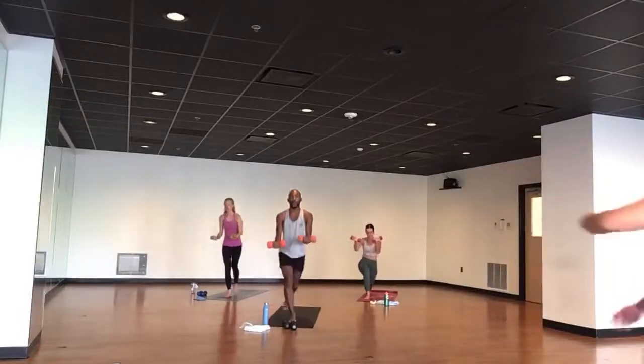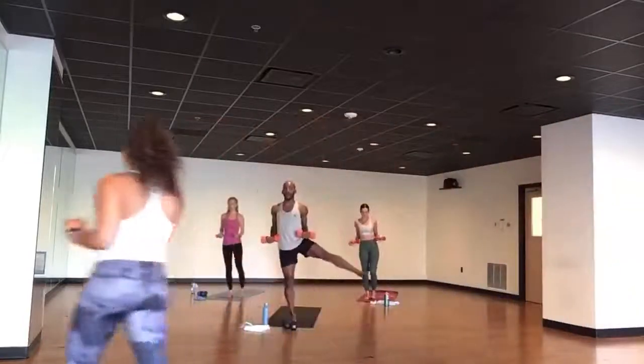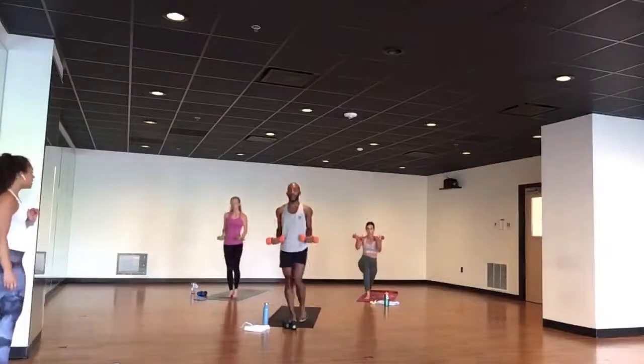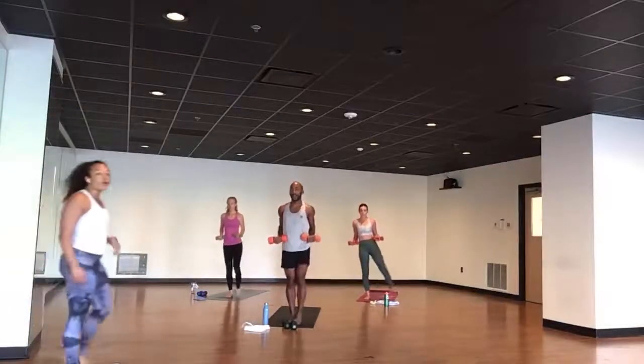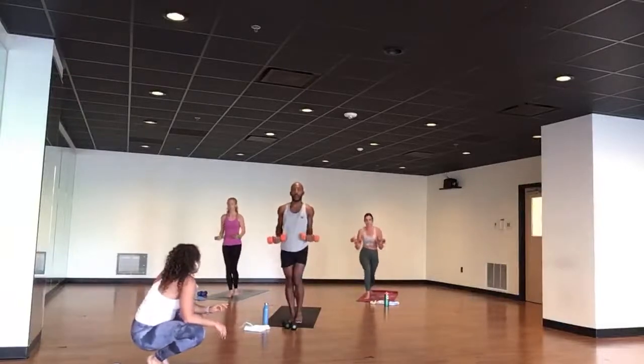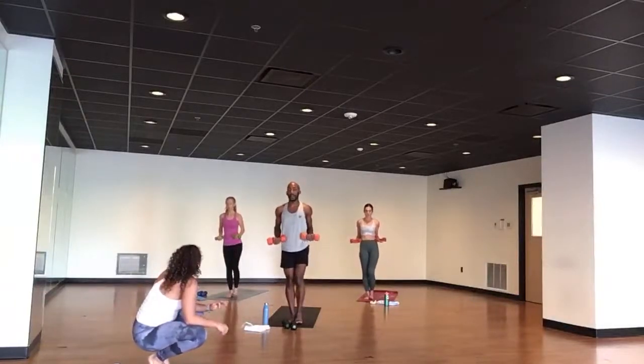We've got it. Stick with it. Deep, long breath. I love the control. Focus on your form more than how many reps you're getting in. Allow your back knee to come to hover every time.